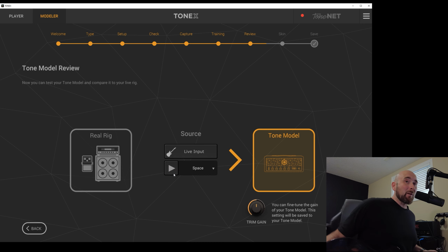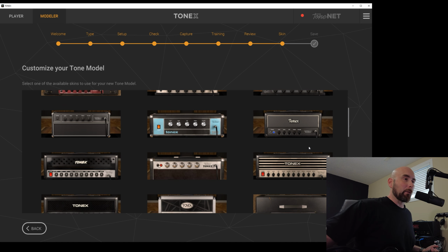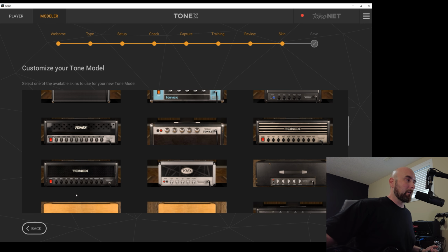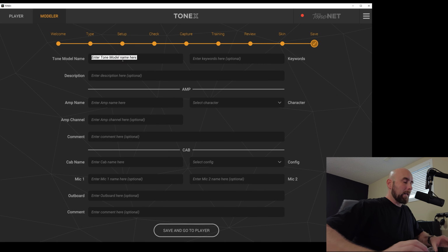So I guess if I'm happy with that, then we can move on and hit next. Now I get to customize my tone model. I can pick a skin for whatever amp I feel best represents the front end of this Rev amplifier that I have here. And I don't know, maybe I'll pick this one here. I'll hit next. Now I can enter the tone model name here.